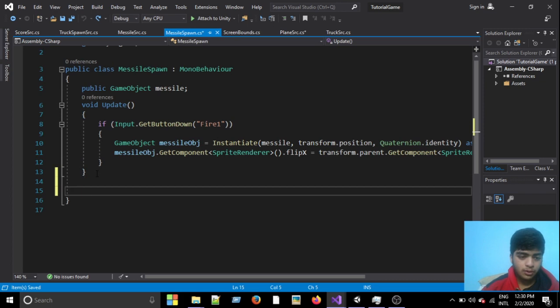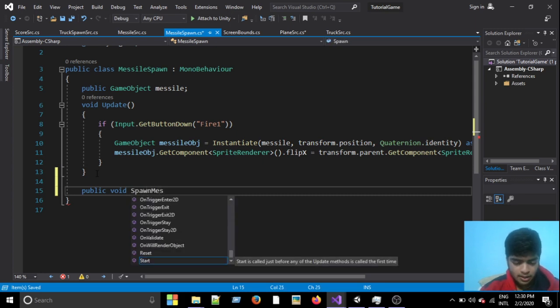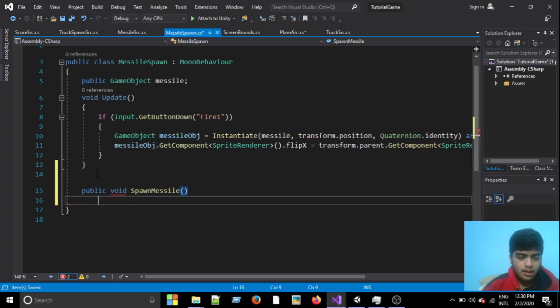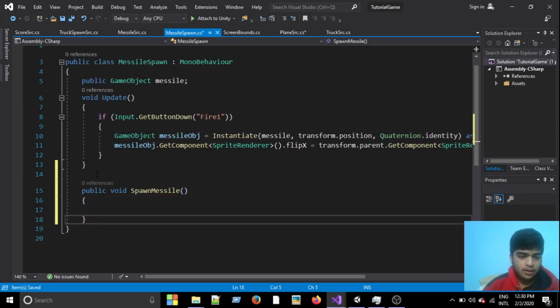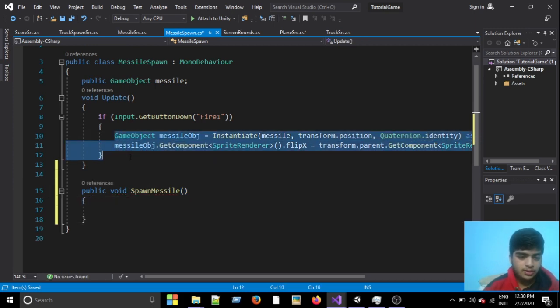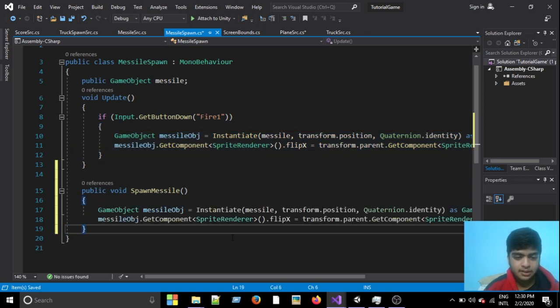Here we are going to add another public function, public void SpawnMissile, and in this function we are going to add these two lines of code, copy them and paste here.